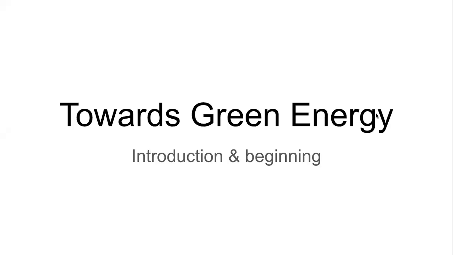Towards Green Energy in Science 2, which is chapter number 5 in the textbook. Also, this happens to be the 5th chapter that we are studying in Science 2. This is a very interesting chapter. Interesting in the sense that it is connected to something that we have studied in Science 1. It also has some mathematics, very little, just one bit of mathematics, and it also has some very real life examples, application of science at a very small level, also at a very big level. Let's see what this chapter is about.